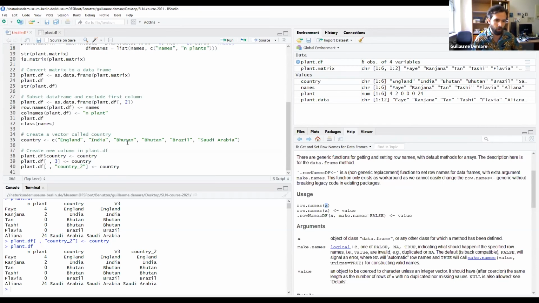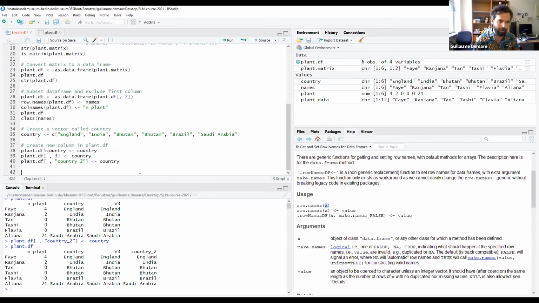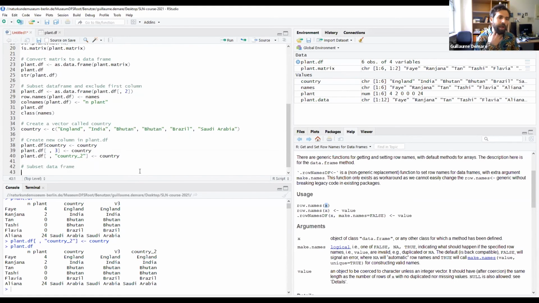What we did before was to subset it by only having a single column. Actually, right now I have a data set with 3 columns with the country names. I don't want that. Let's just subset from it again one last time, so that I really have only the columns I want, so only the first 2. To do this, I will overwrite plan.df by assigning something to it again. So I will subset from plan df. If I run this, it will just replace plan df with plan df, so obviously nothing will change.